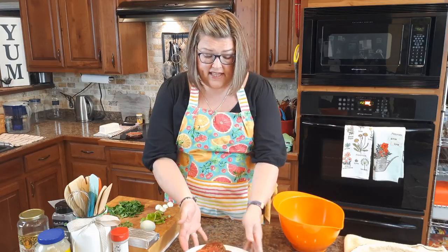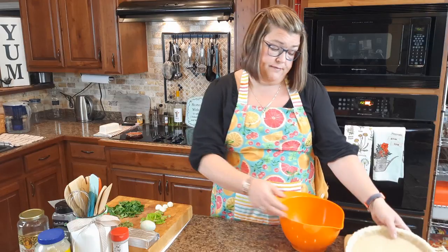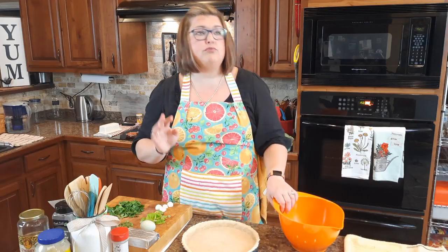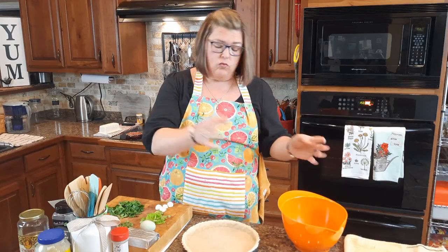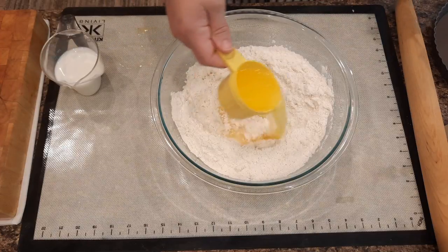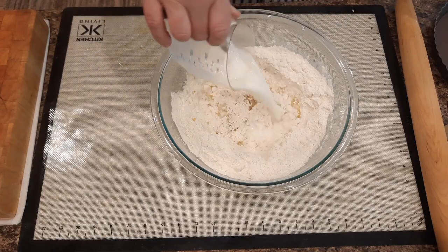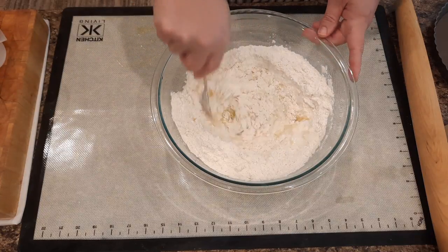Now, this crust that I have created, it's called a short crust because I got a little lazy. I didn't want to grate the frozen butter into the flour and make the gravel and then add the water and make a pie crust. I just melted some butter and took some milk and I poured it in my plain all-purpose flour, added just a little bit of salt and mixed it up. Then I rolled it out and then I put it in this tart pan.